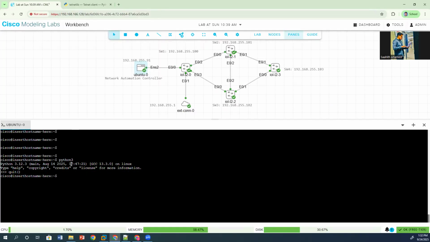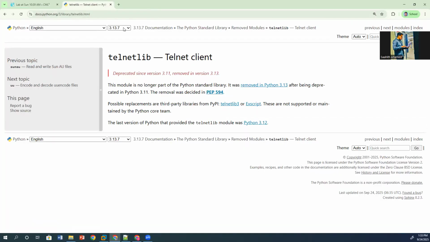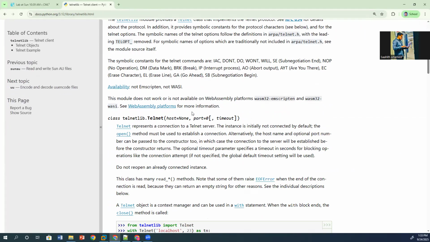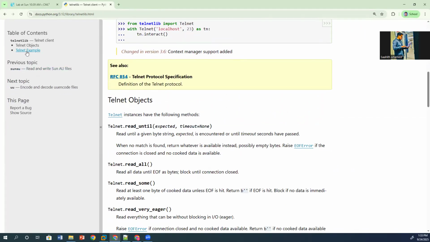But in my Ubuntu machine, the Python version is 3.12. So I am checking whether this library is available for 3.12. Yeah, it's available.